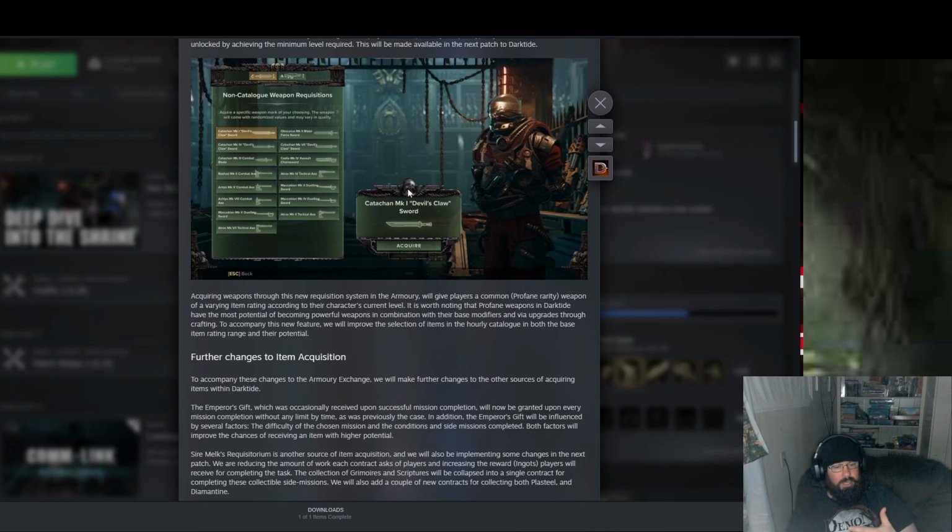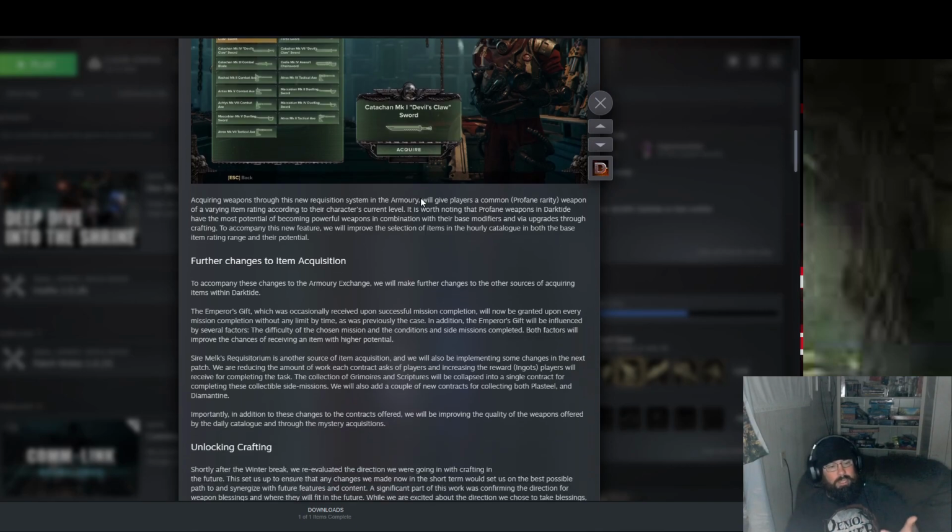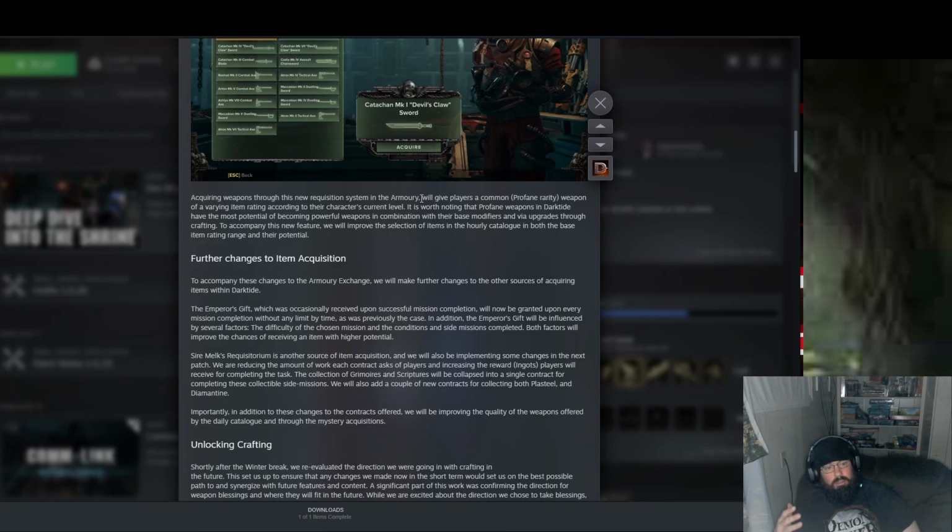Going further into that, it all kind of ties together. This letter really shows the direction that they're going. The next thing is the acquisitions through, I'm trying to remember, I guess it's dockets, it's the weeklies. They're making the weeklies easier to complete, like the scriptures and the Grimoire's weekly quest. They're combining them into side quest completions, and they're adding a couple others. They're making it easier to complete those weekly quests, and the items you get out of those, they're making better. So they have better blessings, better item level, better perks, stuff like that.